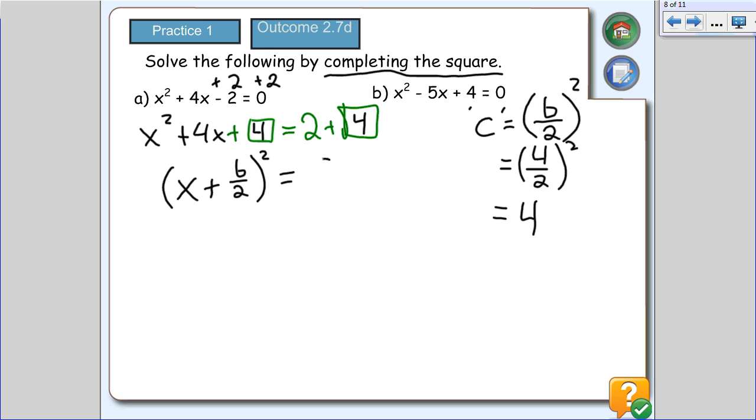That confused you? Okay. If that confused you, I'm going to erase that. If you like that way, if you remember that it's always going to be b over 2, so be it. For the rest of us, when it tells you to complete the square, you better do it this way. Do you have to draw the rectangles and everything? You don't have to put the rectangles.